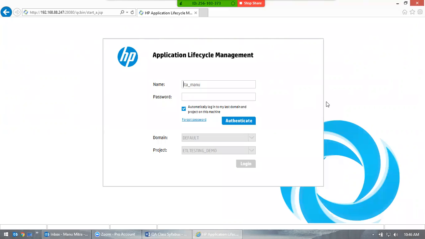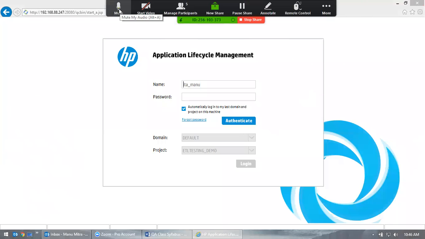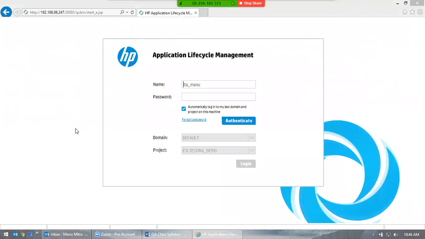The second is we learned about Jira, and third is we are going to learn HPLM. And in the last class we'll also see if we can go through TFS, that is Team Foundation Server, and also give some hints on TFS. TFS is also similar. So we'll go through this.